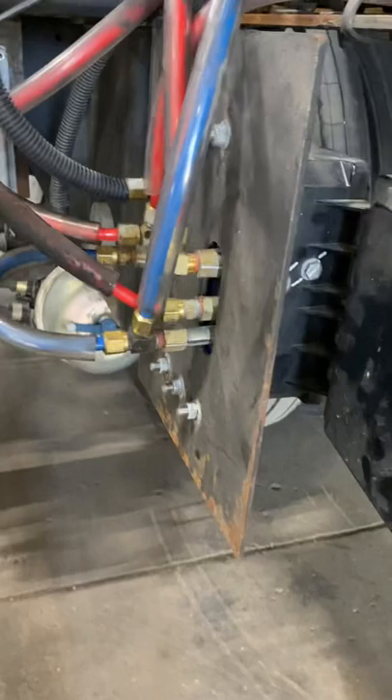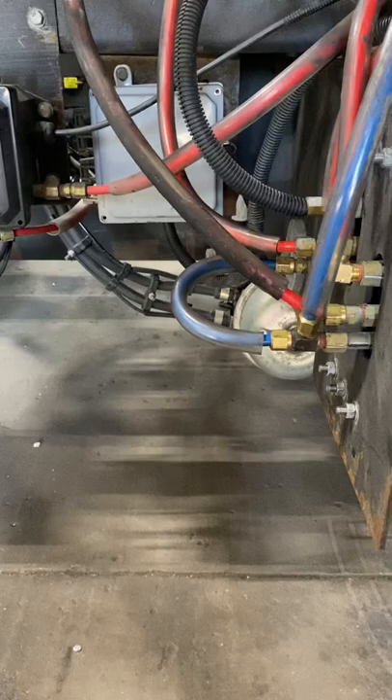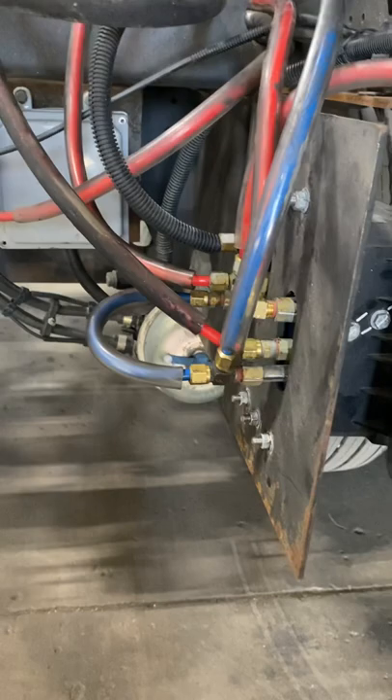Hello again. YouTube brought to my attention that I didn't tell you what the problem was when this thing came in. What was happening was whenever you push the valve to dump the suspension, it would dump it but it would never return to ride height — it would not travel. So that was how we figured out the plumbing was wrong, so we'll kind of show you what we did.